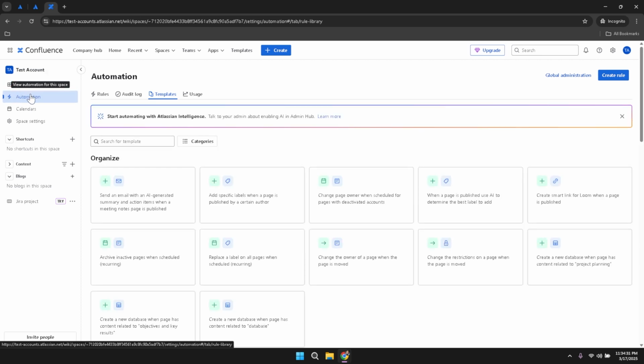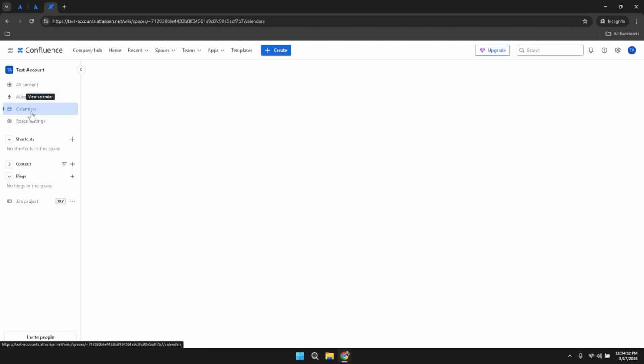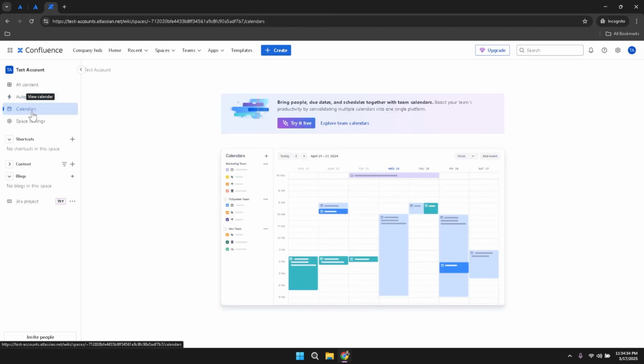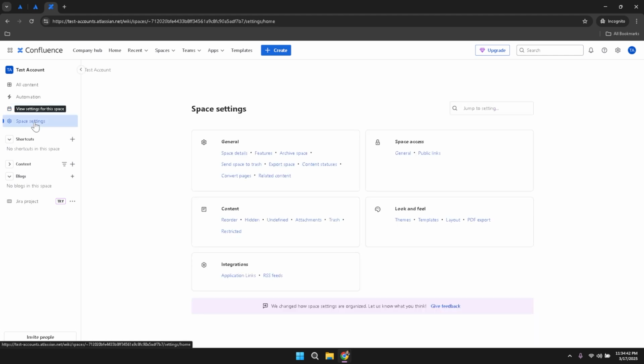Further down the panel, you will find calendars. This part of the interface is designed to help you keep track of deadlines, upcoming events, or scheduled maintenance of documents and projects. It provides you with a visual representation of your schedule, ensuring that you never miss an important update or deadline. At the bottom of the left panel, you will notice the Space Settings option. This area allows you to manage the various spaces that you interact with, including configurations related to permissions, access settings, and space-specific preferences. Ensuring that each space is customized to meet the needs of its content and its users is a fundamental aspect of maintaining an organized environment, and this section gives you that control.